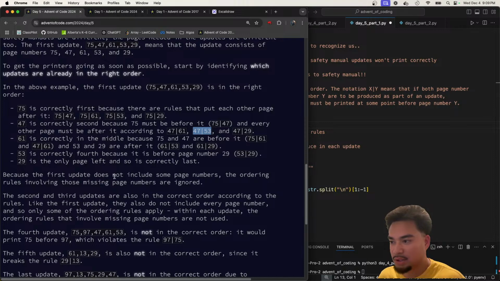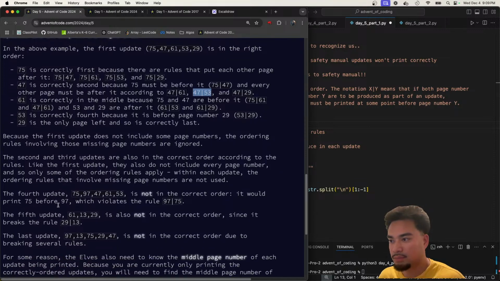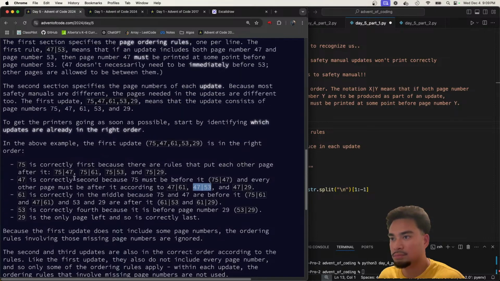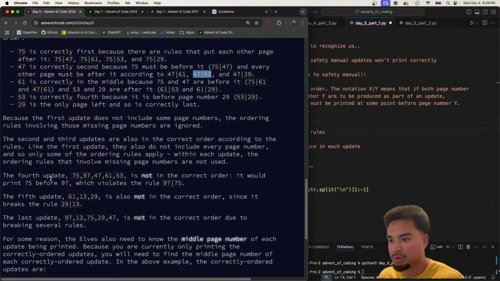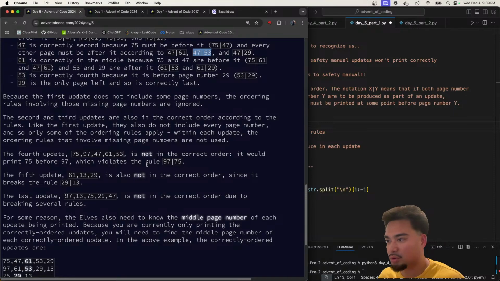Because the first update does not include some page numbers, the ordering rules involving these are ignored. The second and third updates are also in the correct order because of the rules. The fourth update is not in the correct order.